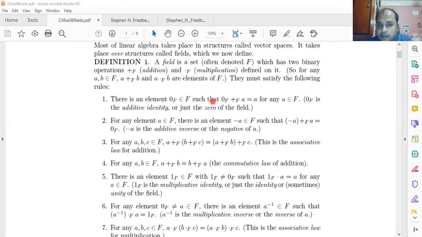Doesn't matter, Aniket, if you are listening to me, I said no to you. I asked you not to follow this note. It is not because this definition is wrong. It is a 100% correct definition. But I asked you not to follow it because of these notations. Do not engage yourself in the avalanche of notations. Try to follow one single book. Here, all the addition has been written as plus F, and multiplication has been denoted by dot F.